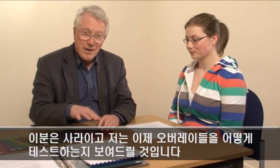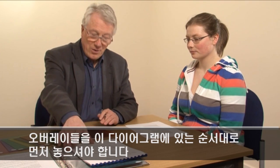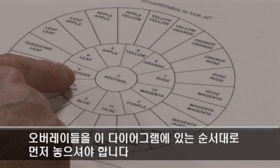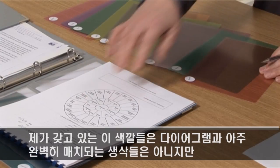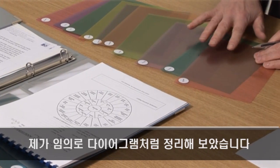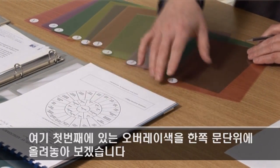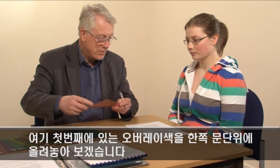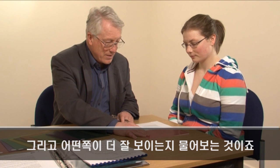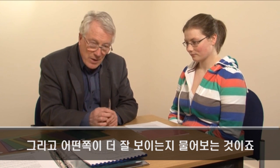This is Sarah, and I'm going to demonstrate how to test with overlays. You need the overlays set out in the order of the numbers shown in the diagram here. Notice that the colours are not neighbouring colours in this diagram, but are randomly organised across the diagram. We take the first colour, which is rose, and we place it over one passage of text. And we ask the candidate which side the text is clearest and most comfortable.